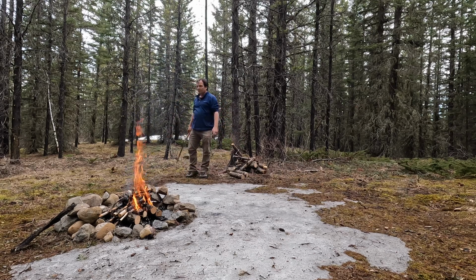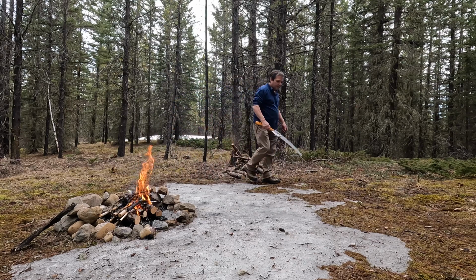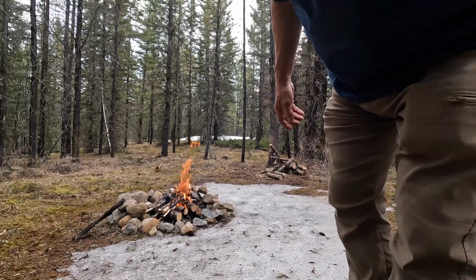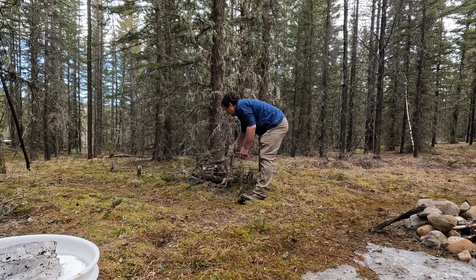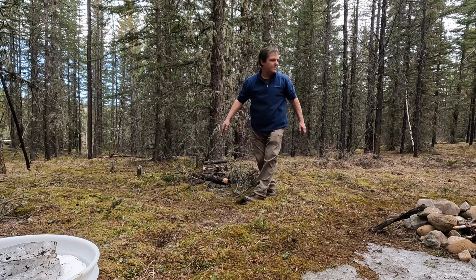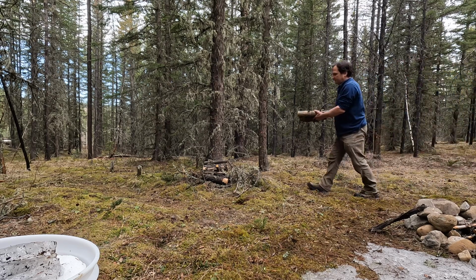That should be plenty of fibre, actually more than I need. What I'm going to do is restock my pile over here, and I won't be burning all of that today, but I will restock my pile so I have more. Let me set that up and do that. This stuff's been drying for a year or more now. Keep using my pile.